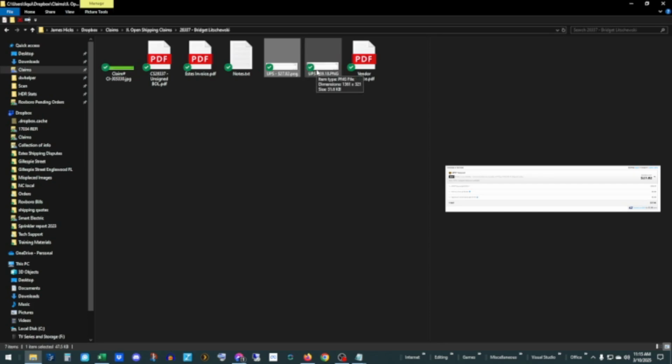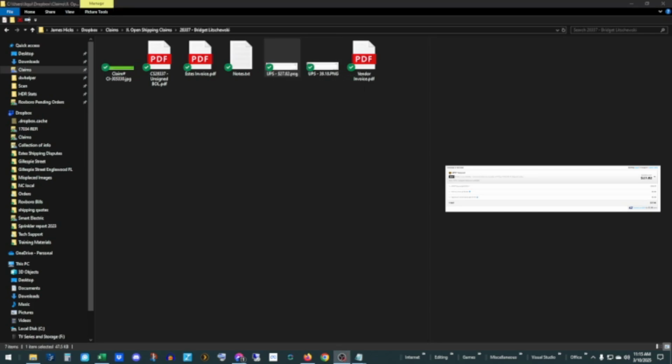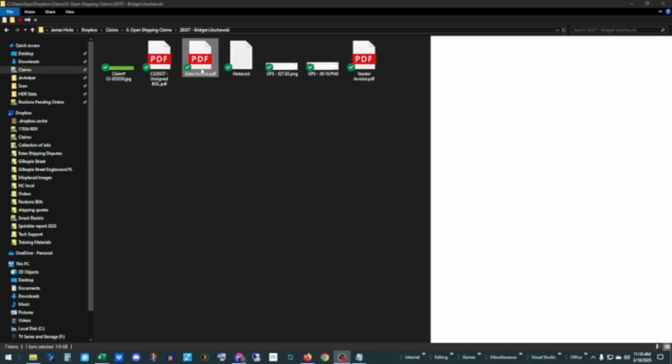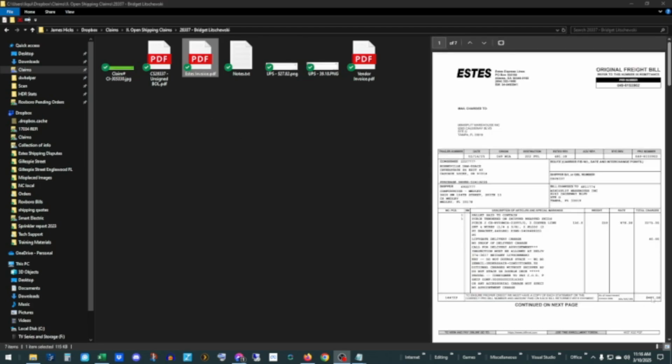When we're doing claims, we need to include the cost either for reshipping the item to the customer, or in the case that we're not going to reship it, say it was just a little scratch, a little ding, a little dent, something like that. That's not a major issue. So, if we are not going to reship it, then we would include the original shipping from Estes.